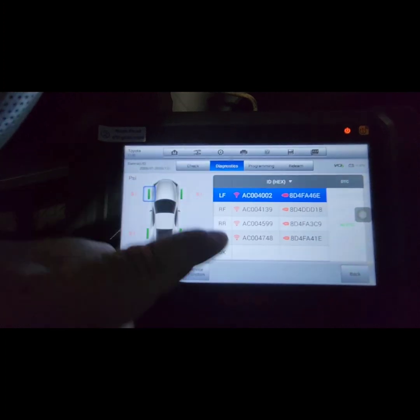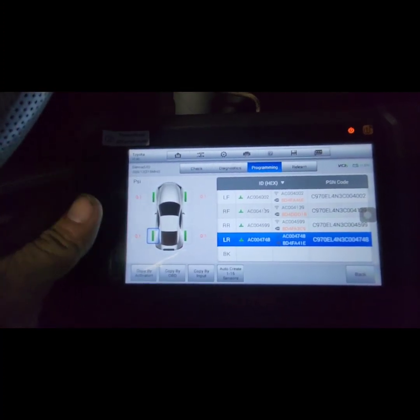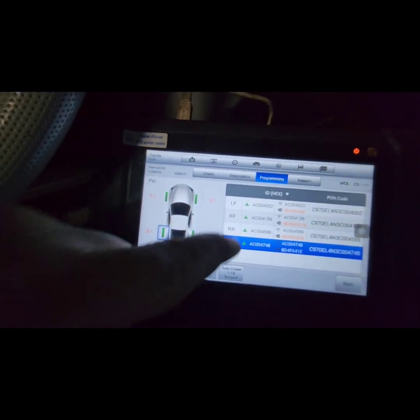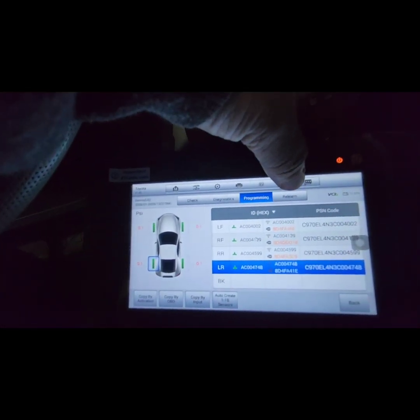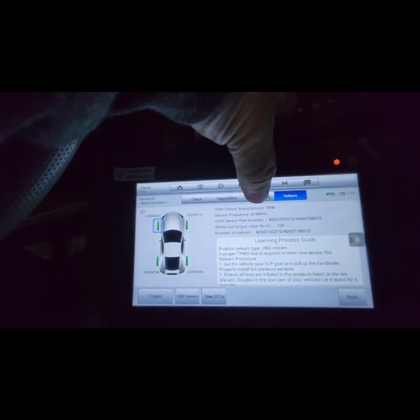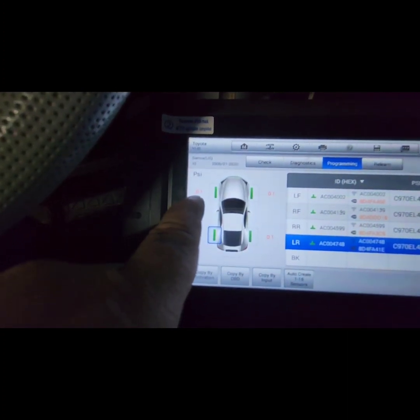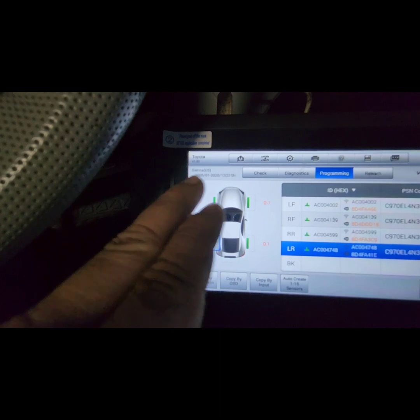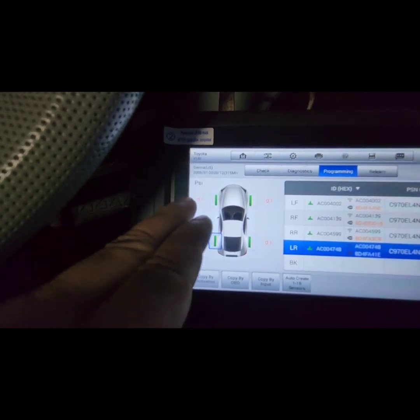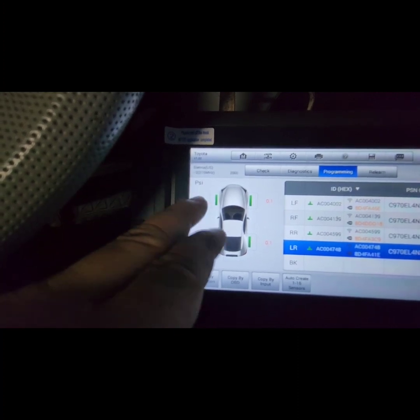So from diagnostic, see now it is reading through the computer. The system is now reading this sensor. This is all the data from the computer of the vehicle. As you can see, it's recognizing the sensor now. Even the PSI is obviously 0 PSI because the sensor is not installed. As soon as I install the sensor and put air in it, it should read here too.